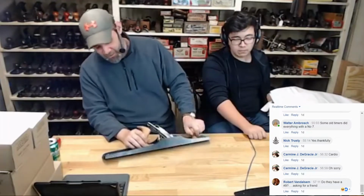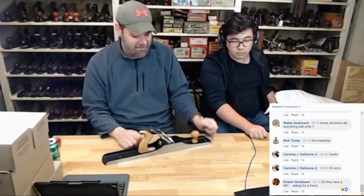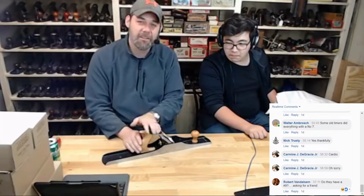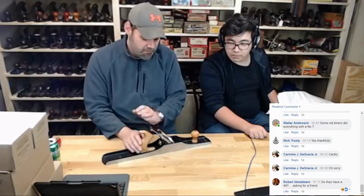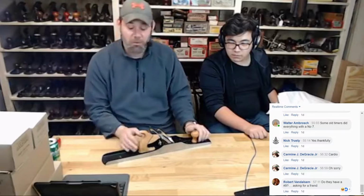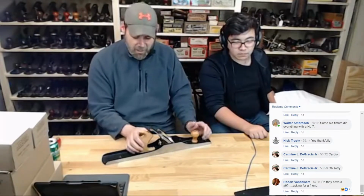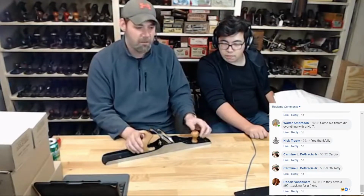All right, so going back to the flat tote again. I'm a little disappointed with the flat tote. I should have bought these planes last year, but it is what it is. And the depth adjuster, again, we're way out. I guess as long as it works, it doesn't really matter, but that kind of bothers me a little bit. It shouldn't, but it does.